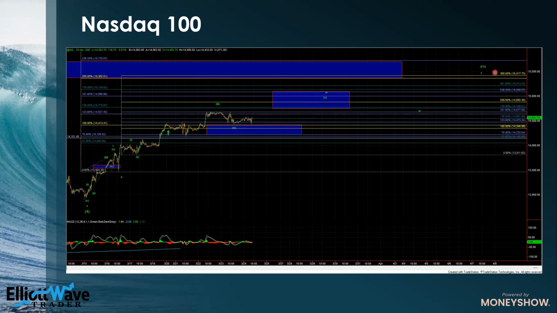And as long as we hold over the support regions noted in this particular case, 14,413 on the Nasdaq to 14,189 is our support zone. As long as we hold over that support zone, we are looking higher and looking to complete a larger degree wave 1, which should give us further confirmation that we have indeed struck a low and the Nasdaq is on its way to new highs, which should set up a bullish trend over the next couple of years to finish off our larger degree move off of the March 2020 lows. So that's a quick overview of the NASDAQ and the NASDAQ 100.